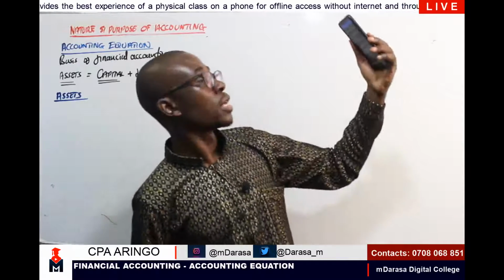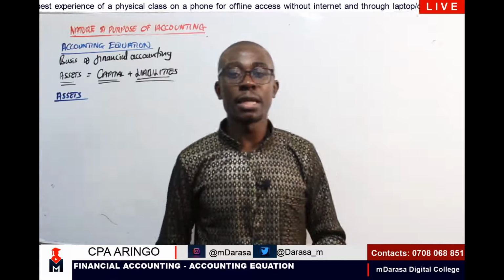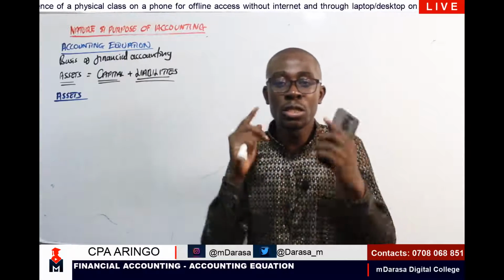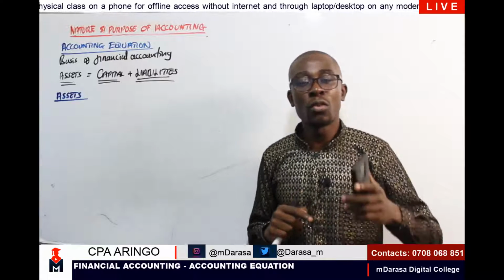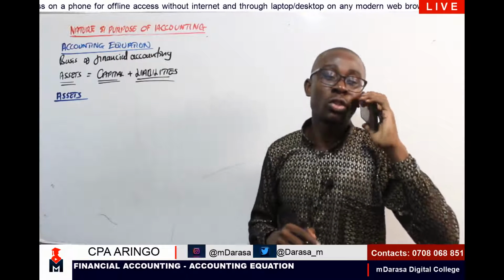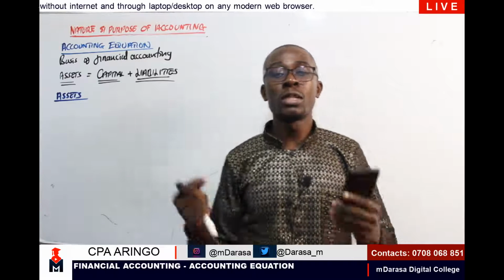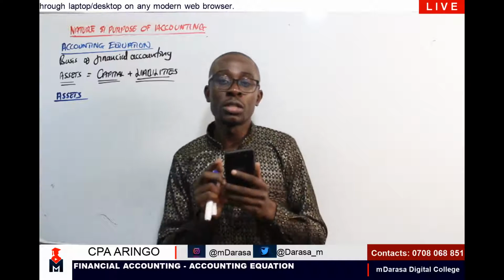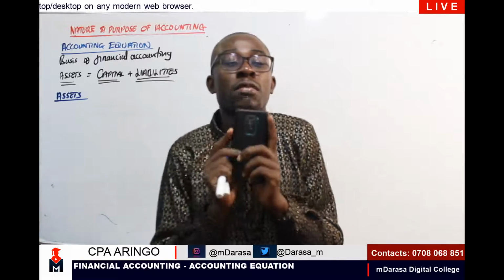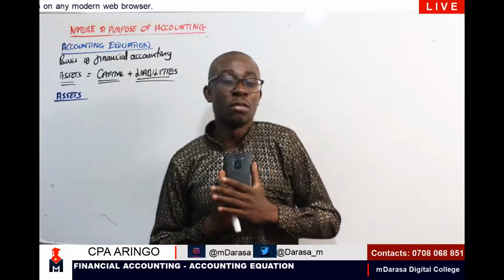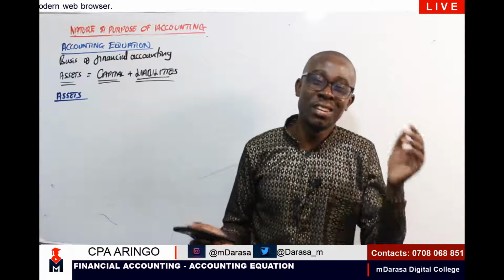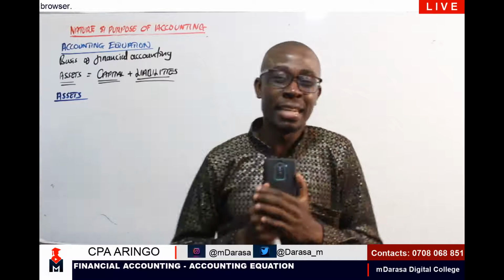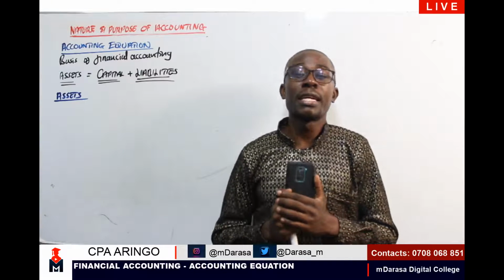So this is a resource that I can control. I can decide to take myself selfies. I can decide to listen to music with this phone. If I want to talk, I can talk, so long as I have credit, for as long as I want. It is a resource that is purely under my control, because I purchased this phone with my own cash. Or even if I was given it as a birthday or any other gift, it is mine. So these are resources that I can control.